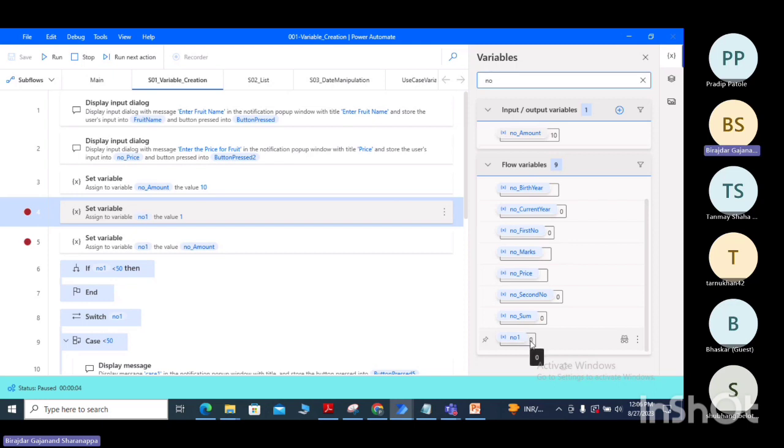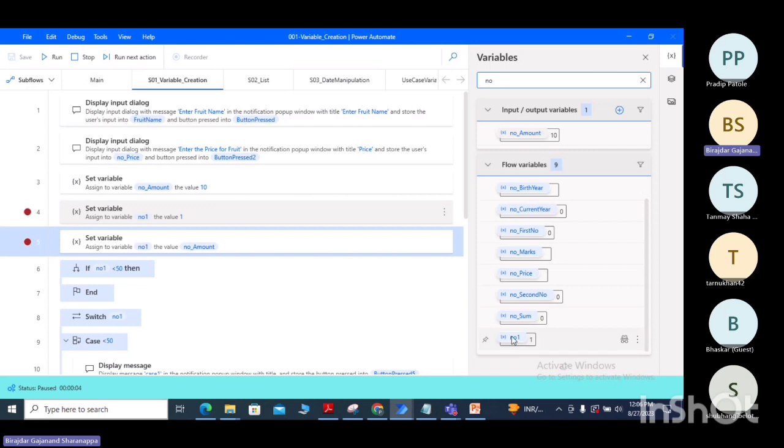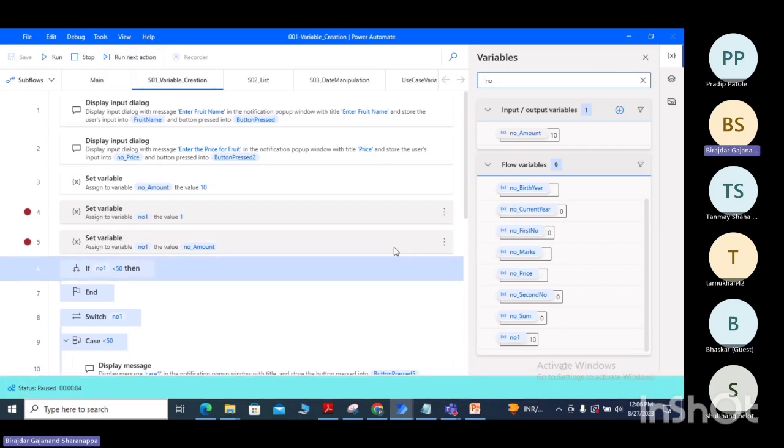Number one is 0 initially. There should not be any values. As I'm going to this one, number one is the value 1. You could see here. Is it right? Now I'm just assigning number one. How does it go? Number one is equal to... it goes to 10 now. Why? Because we are assigning number amount's value to number one.